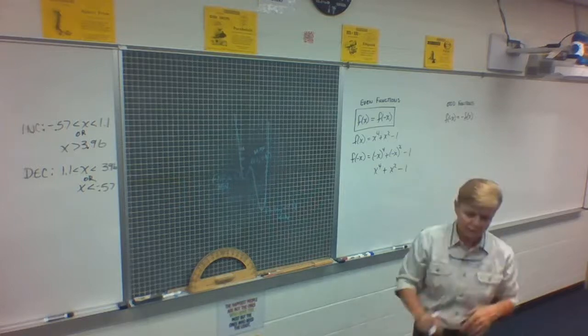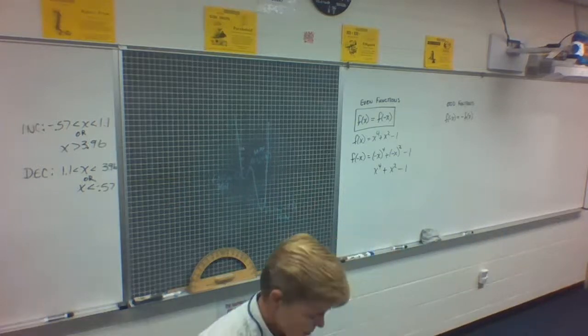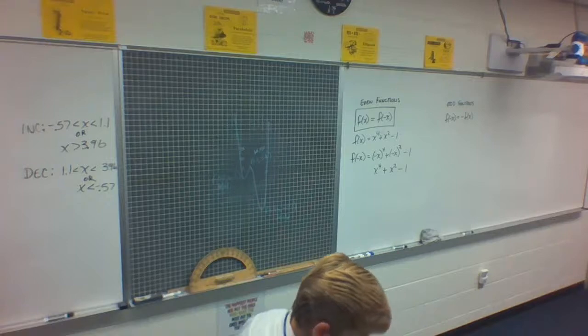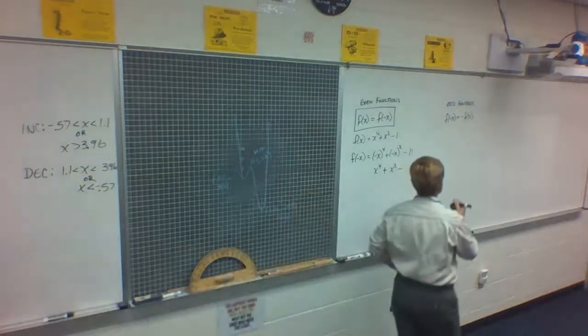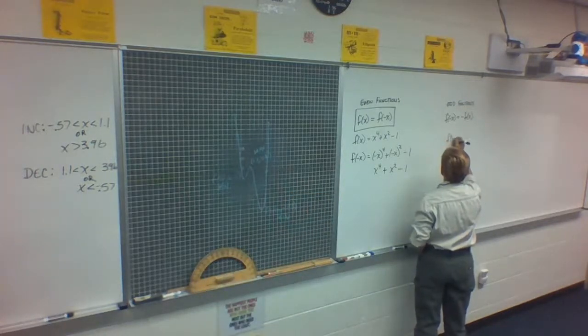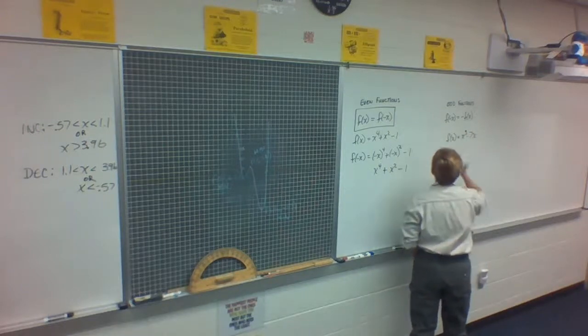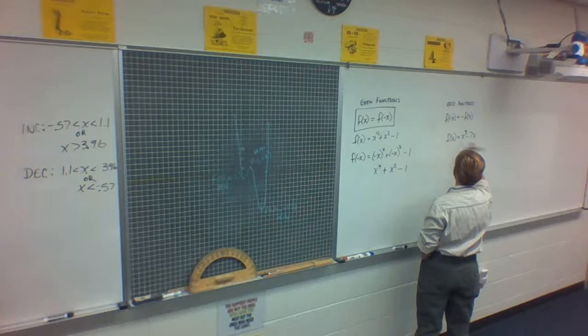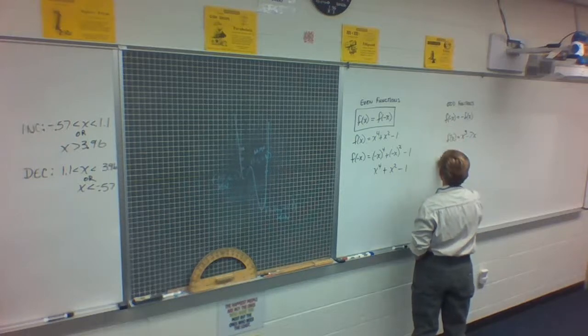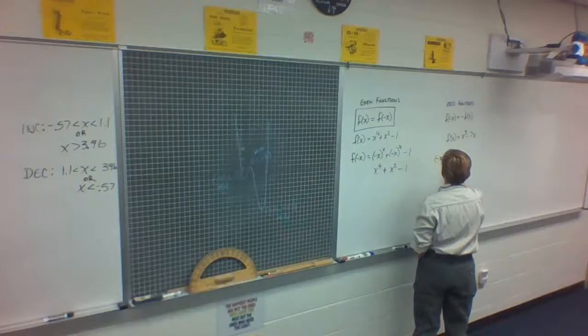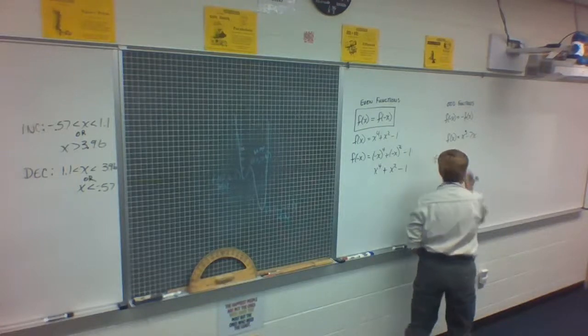Can be negatives. So let's consider x to the 3rd minus 7x. If f of x is equal to x to the 3rd minus 7x, then what is f of negative x? This is f of x. I got to build this side. So that would be negative x to the third minus 7 times negative x. Are you with me so far?